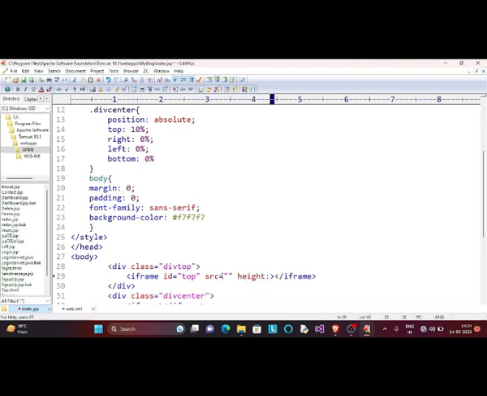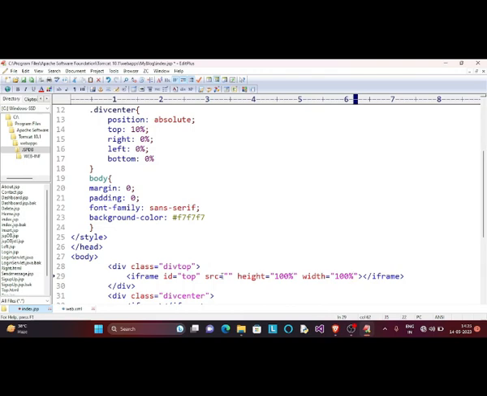Let me put some height, and I just use 100%, and width equals 100%.